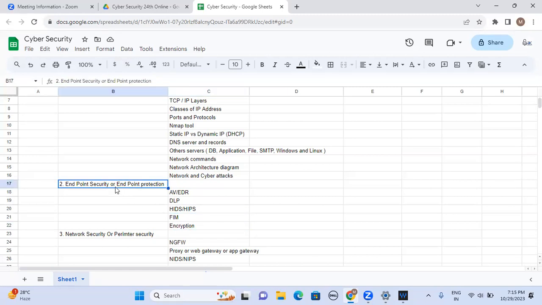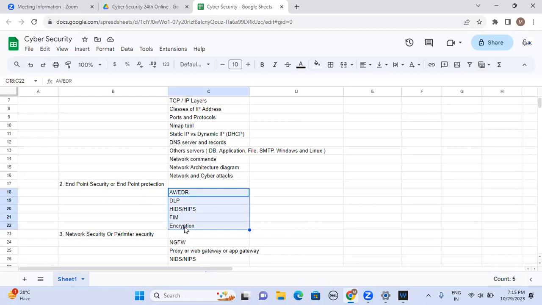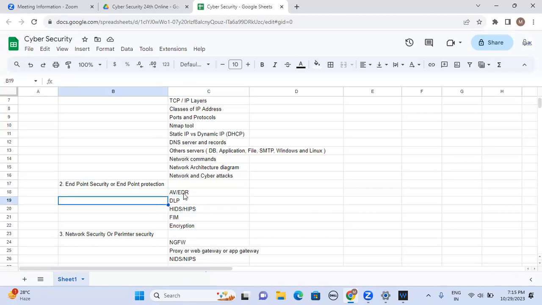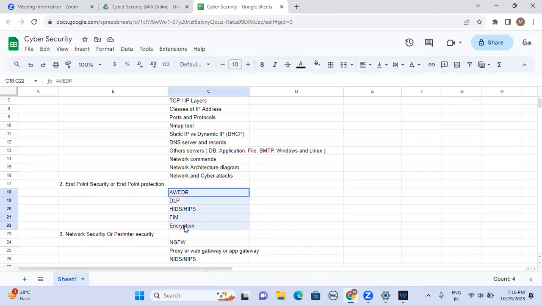So first, what is meant by endpoint security or endpoint protection? In every organization, an endpoint is nothing but an end user machine. Who is the end user of any organization? Obviously the employee. The employee will use an asset. That asset is called either laptop or MacBook or workstation or desktop. These end user machines we can call endpoints. For these endpoints, from the organization's point of view, we have to implement these 5 security solutions. But on personal laptops we will not implement all of these because of cost or budget constraints. From the company or organization point of view, if you want to reduce the attack vector or attack surface, we have to implement these 5 solutions.